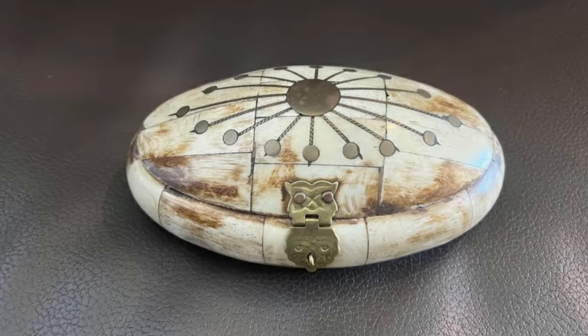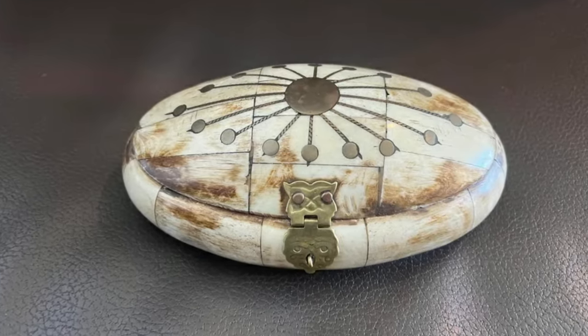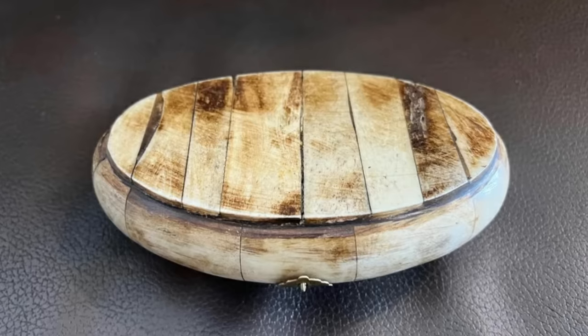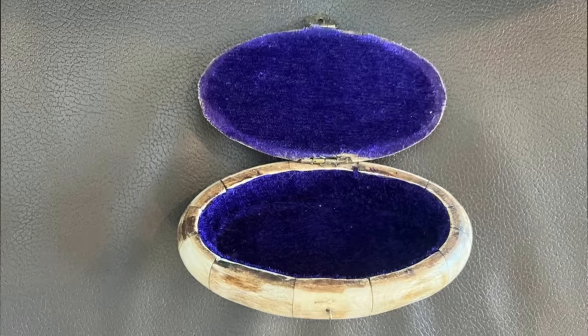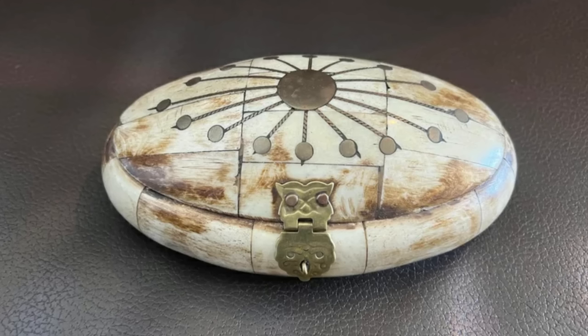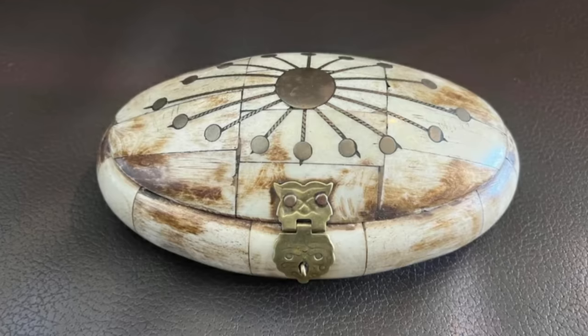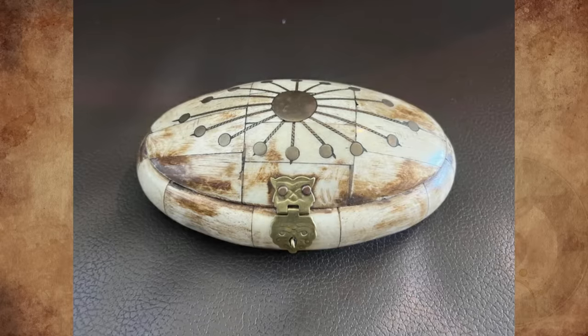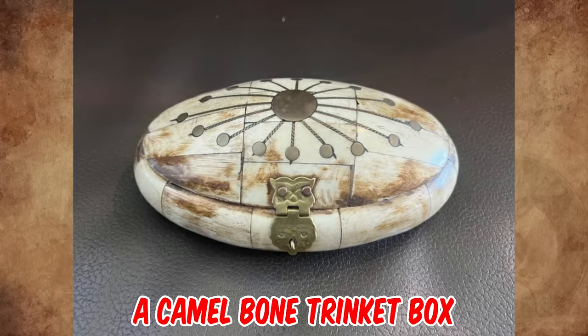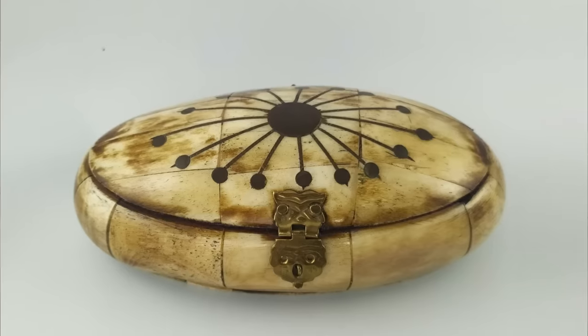What is this oval box made of brown and white unknown material? I found it in the attic — it's approximately one pound, six inches, with metal carvings on the top. It was my grandma's and no one knows what it is. I also want to find out the material. Any ideas?